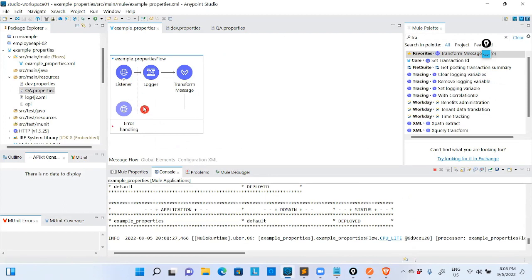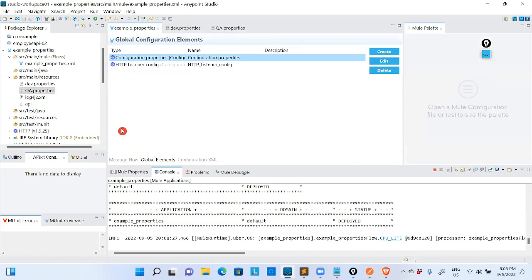But here you can see there is still one problem. Every time I want to move from one environment to another environment, how are we moving? Again, we go to the configuration properties and I change it, right? So does that mean we are completely, 100%, dynamic? No, we still have to manage it. Then how can we pass this name dynamically? That is my question. That comes with your runtime parameter.